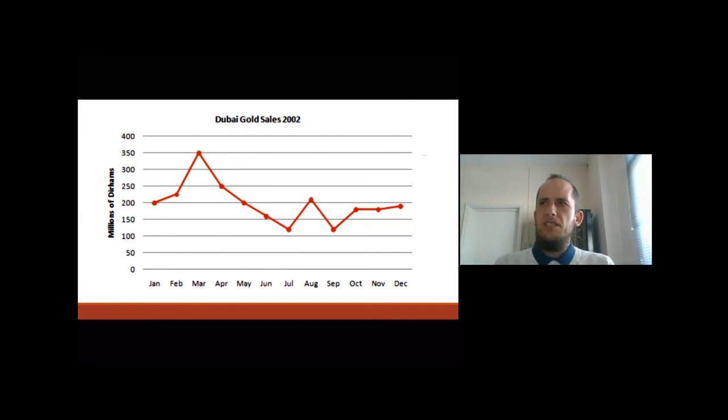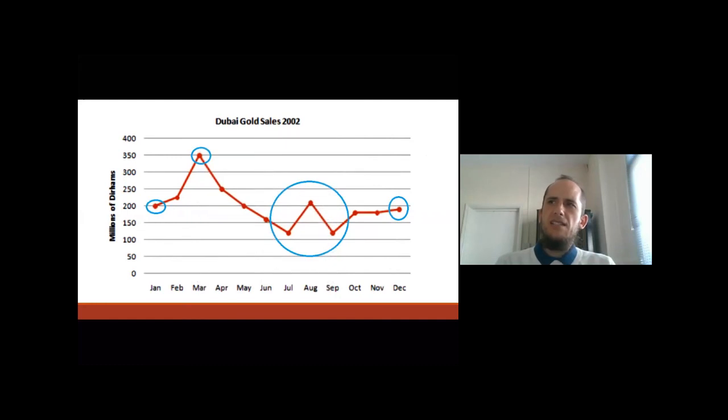Yeah, so this one's pretty simple. All we're really looking at is that it started at around 200. And this is really your first key feature, basically the start of the graph. Because that's really important, isn't it? At the start of the race, who was there? What position did they have? And now we're going to look for the changes. So we can see that there's a very steep change. It's gone up from 200 by 150.